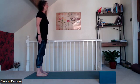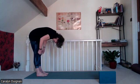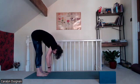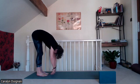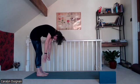Breath in. And as you breathe out, drop your chin towards your chest and slowly come down. Now it's early, it's the first one of the session. So coming down slowly, have a knee bend if you need to. Breath in at the bottom, and as you breathe out, come all the way back up.